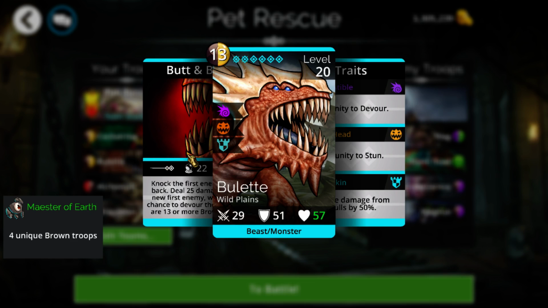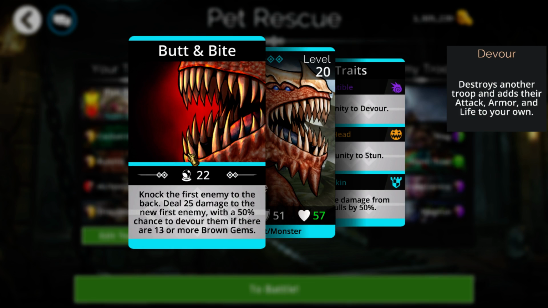As far as the bullet, this is the thing that this entire team is built around. He knocks the first enemy to the back and then deals damage to the new first enemy, so basically the second enemy, or the new first. And also, the main thing that's the whole reason why we use it, it's the best Devour in early game. It has a 50% chance to Devour if and only if there are 13 or more Browns on the board. We'll be able to use a Cockatrice for this purpose in order to put more Browns onto the board.